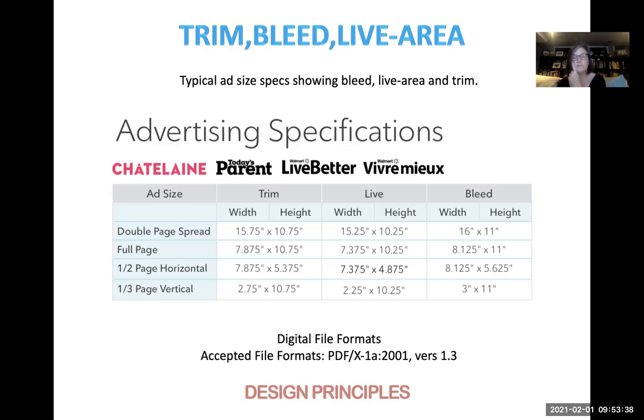Now we have our bleed. Let's take a look at our bleed. Our bleed is outside of the trim. So we look at our trim, 7.875, and we look at the bleed, 8.125. Oh, that's 0.25 inches. Okay, so we have to do a little bit of math, but it's not that hard. Okay, and then take a look at the accepted file formats. We will be file saving as, or in InDesign, we'll be exporting as a PDF X1A. So that's universal standard accepted file format for printing.